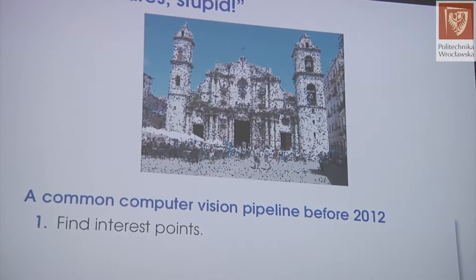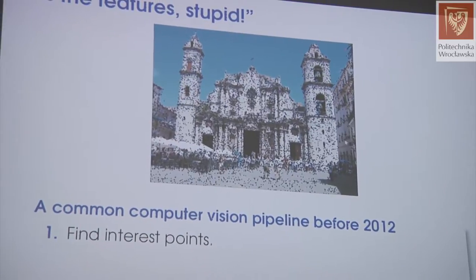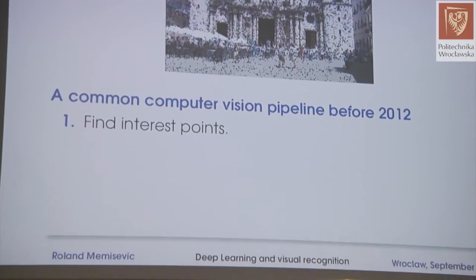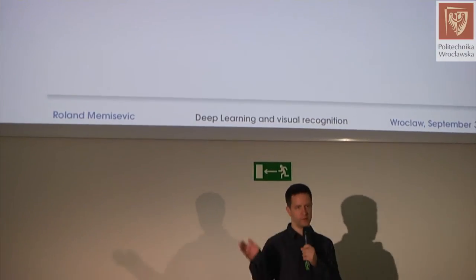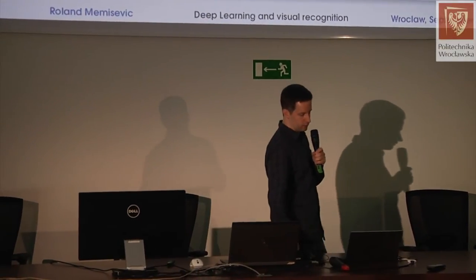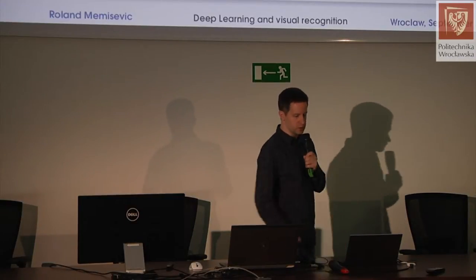So what people did was something like this. You would extract interest points, for which there are so-called key point detectors like SIFT and so on, which would just tell you where it would be worth looking in order to solve such a task. And those detectors would then ignore things like sky or stuff that has a homogeneous texture, so you don't expect anything interesting there. And so you would use these methods and get a cloud of points on your image.